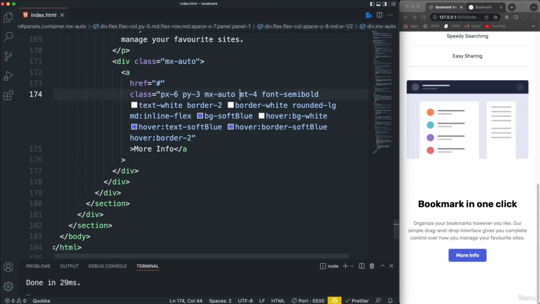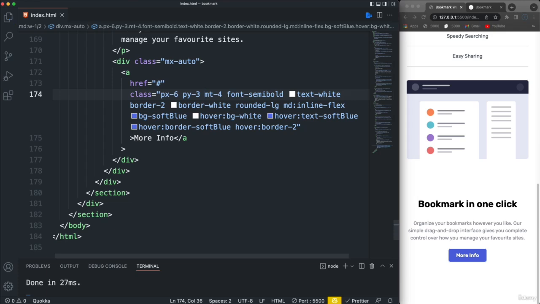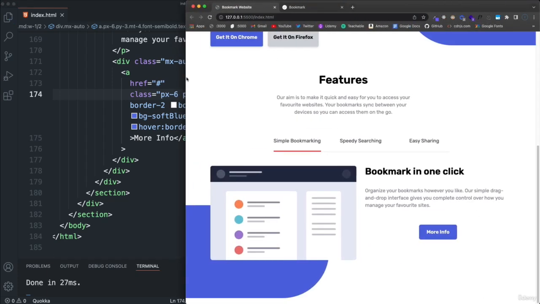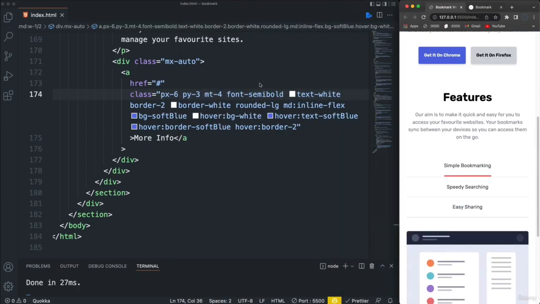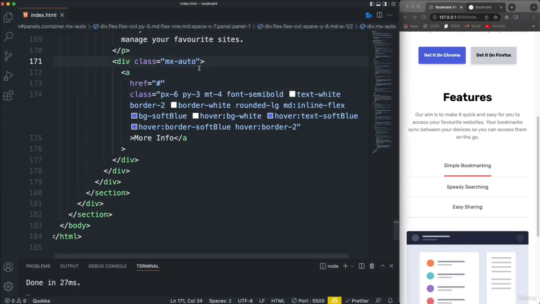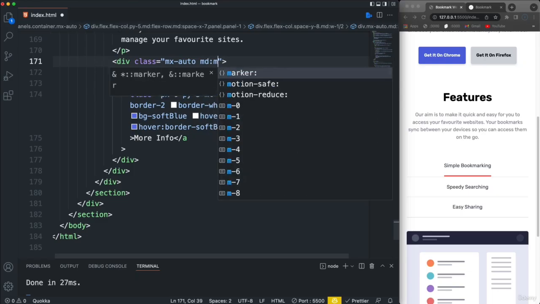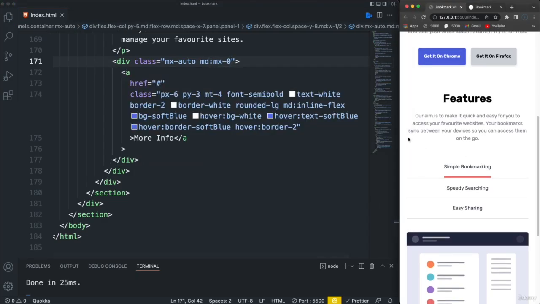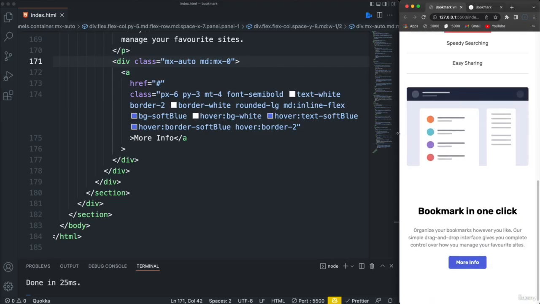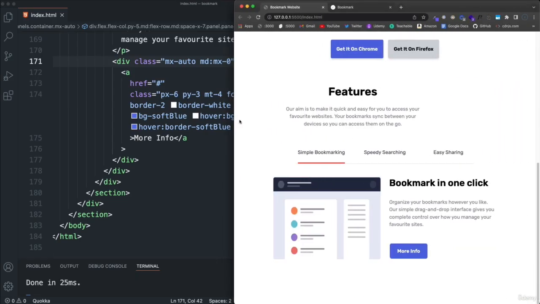Move that to the middle. And if it's on larger screens, we don't want MX Auto. So let's say on medium screens, then we're going to do MX-0. So it's centered on small screens, larger screens it's not.